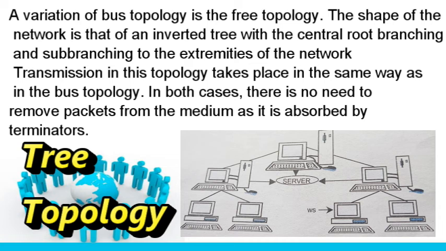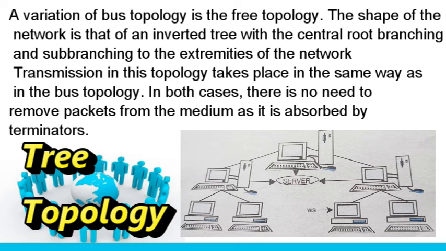Next, there are 3 to 4 more types of topology which are not really that important, but just to tell you what exactly they follow, please do understand it and keep it in mind, at what they really mean. Coming to the next, that is the tree topology. This is basically a variation of bus topology.